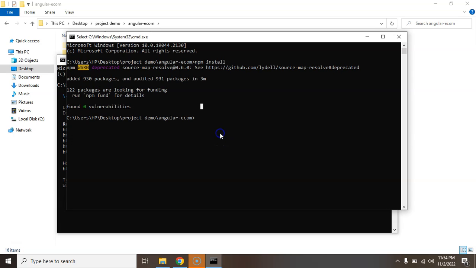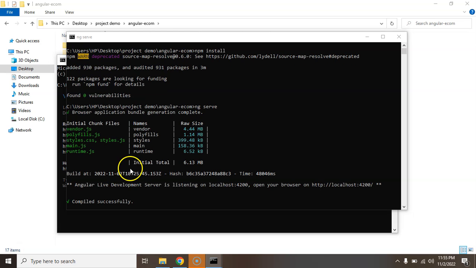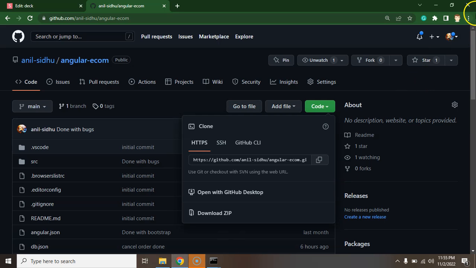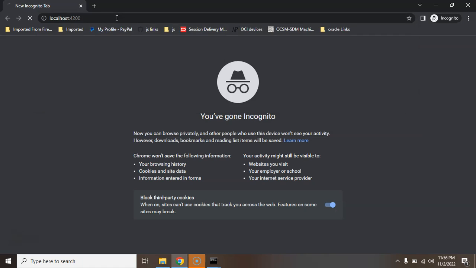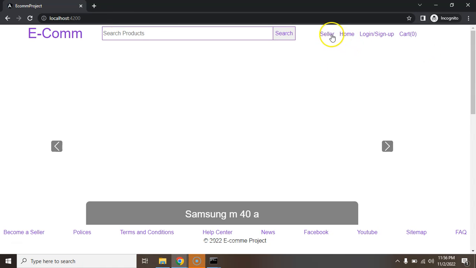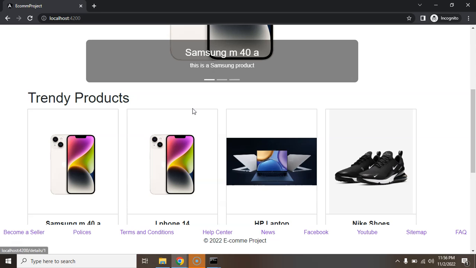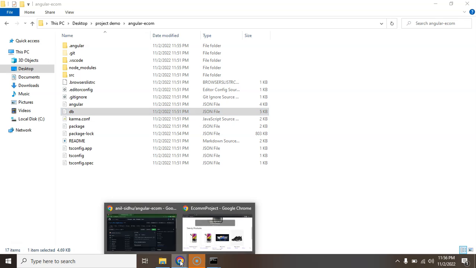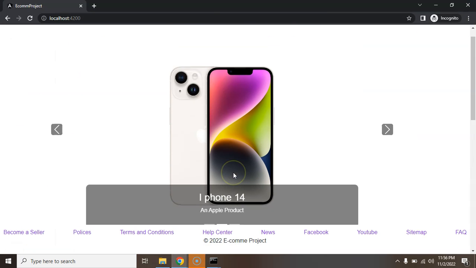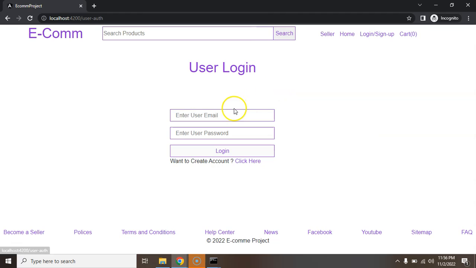All right, node modules are now installed, and now we can run the ng serve command to run it on our local system. Let's wait for a moment. All right guys, so the code is also compiled now. What we can do is open incognito mode so that there will be no issue with cache and local storage and all, and just run localhost:4200, right? So here we have all the product data because this is already present inside the db.json file, right?